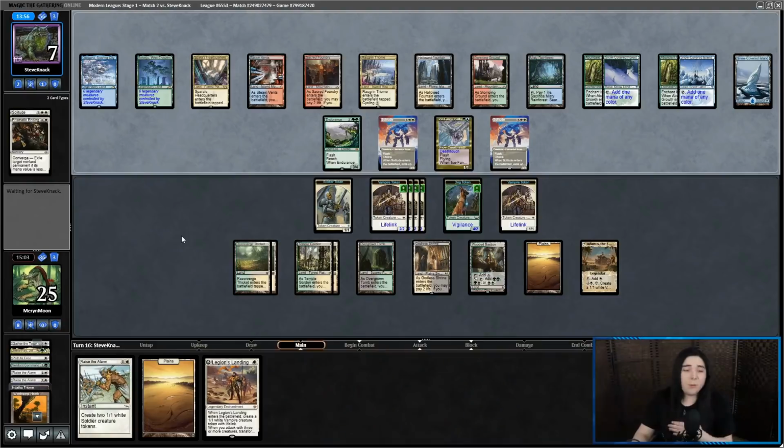Dude, seriously though, where are my Intangible Virtues? I haven't found one all stream. There's 4 in the deck. And they managed to find 3 Solitudes in the top 20 cards of their 80 card deck. Like, what is my luck right now?